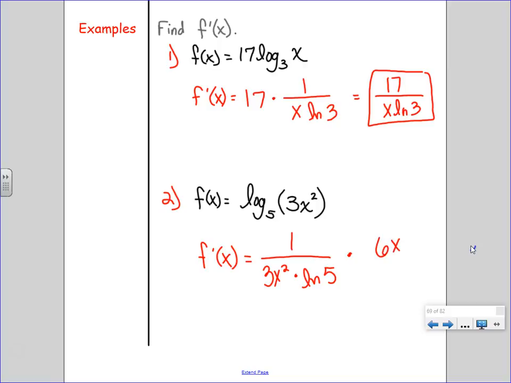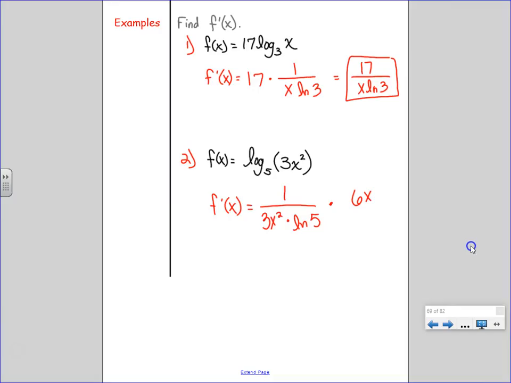Right? Now, 6x, he's not in the denominator. He would go in the numerator. So I could simplify just a little bit, because 6x is technically over 1 if you want to write it to make sure that we're good. The 3 and the 6 now can reduce. The x and the x squared can now reduce. And the final nice simplified answer would be 2 over x ln of 5. But you had to go through the beginning process of plugging into your formula.